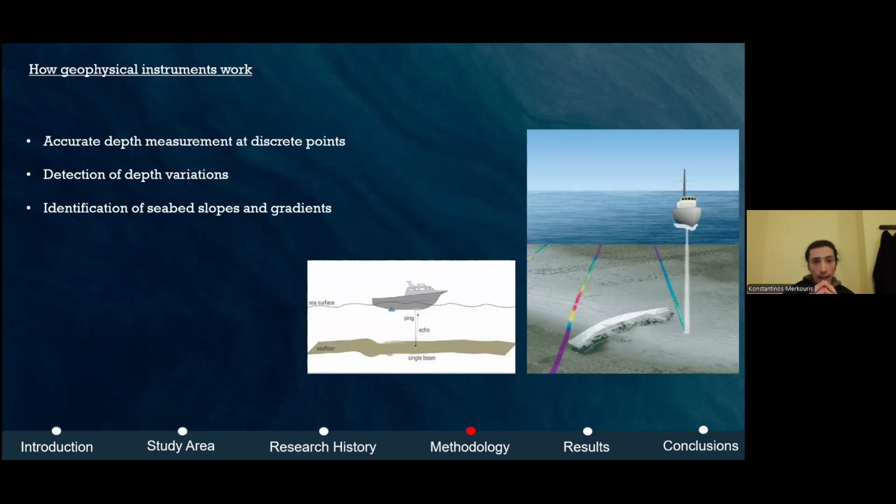The particular advantage of this system is that it can operate effectively even in very shallow waters while maintaining high depth accuracy. So this instrument collects depth measurements continuously along the survey track, and these measurements are then combined to produce the final bathymetric map of the area.